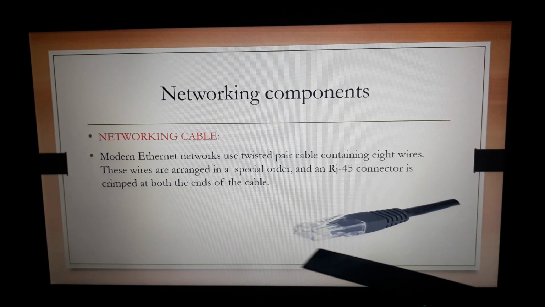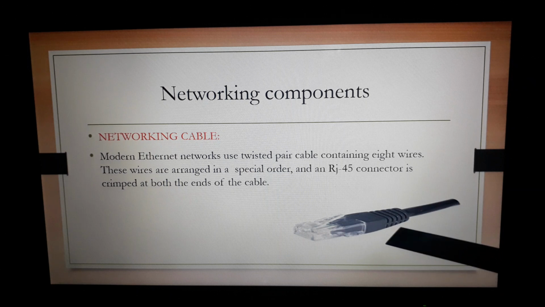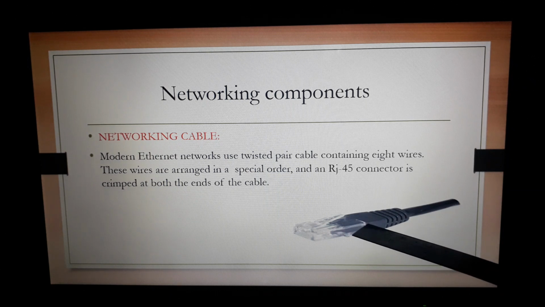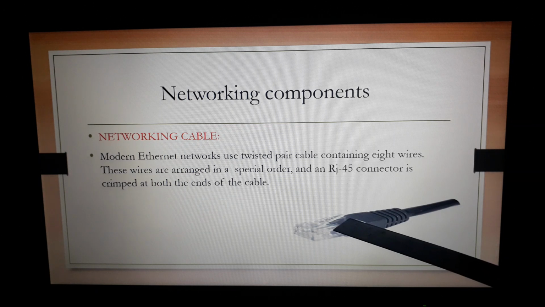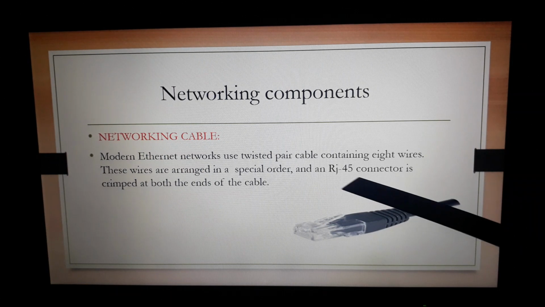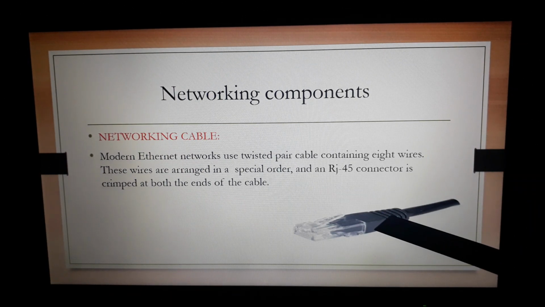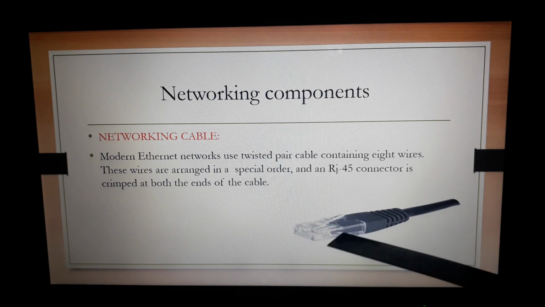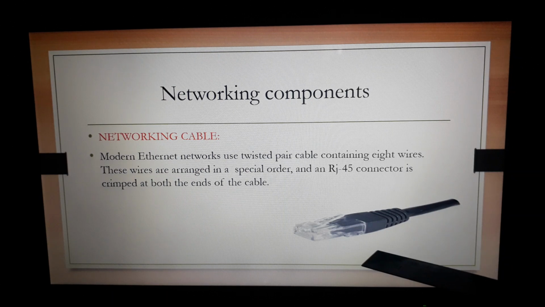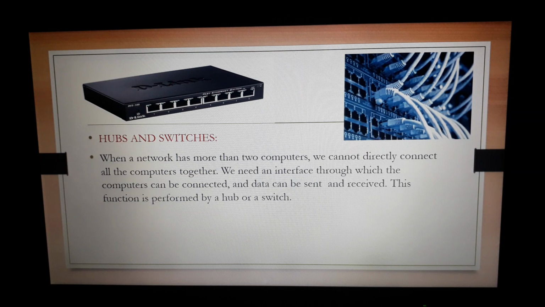I think that you also have this cable at your home, so you can get it easily that this type of cable you need to use for your networking. It is known as an RJ45 connector. Even if you have a landline telephone, this type of cable is used in the telephone line also, but that part is smaller than this RJ45 connector. Okay, got it?